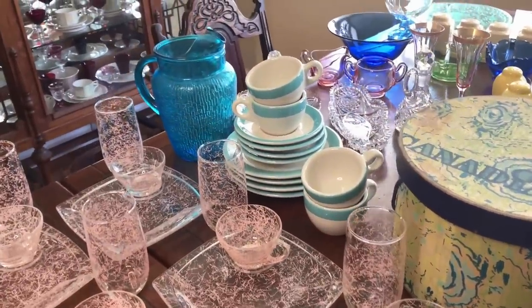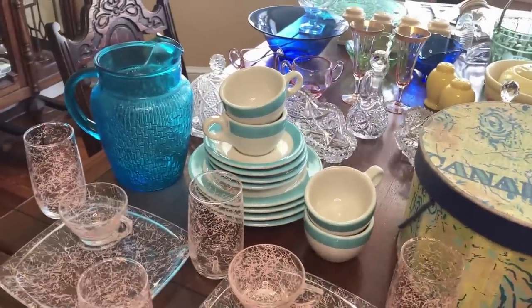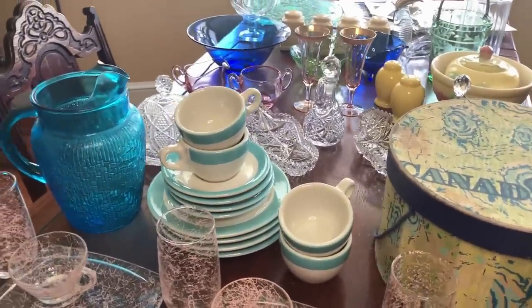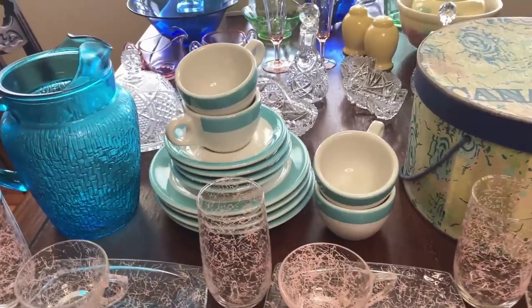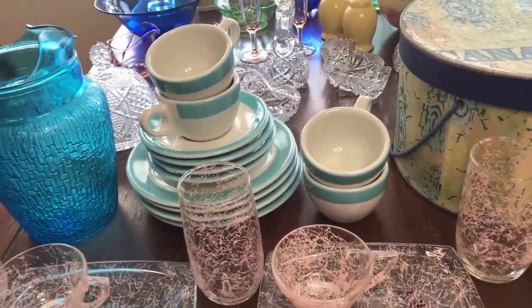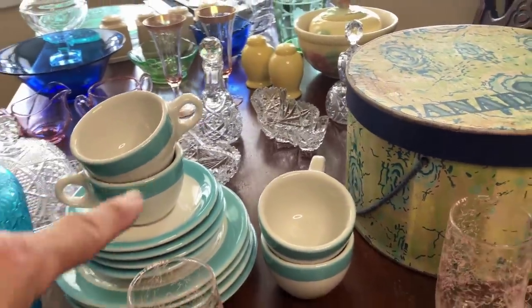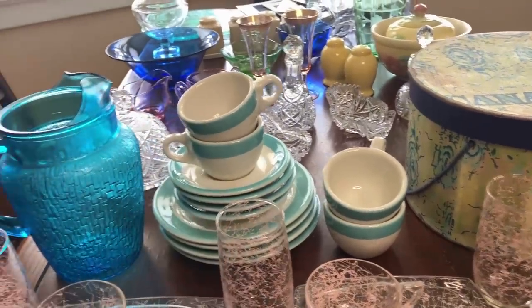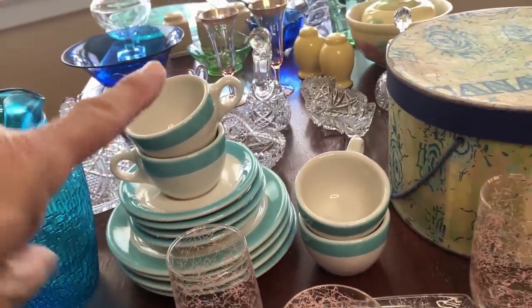New Jersey is the diner capital of the nation. We have more diners here than anywhere else in the United States. And several old-timey ones in this area have gone out of business recently. The pandemic really hurt some of them, and with all the deliveries, some of them couldn't survive, and I've been able to get some more of this. Now, if you remember, I sold this before. I was able to procure more of it.